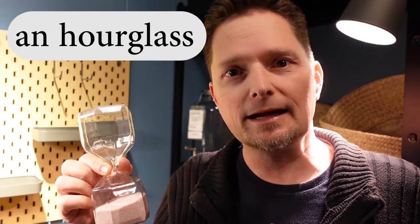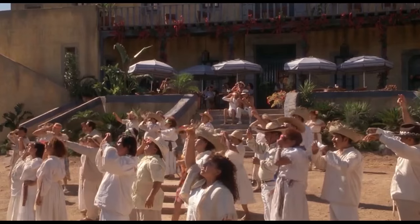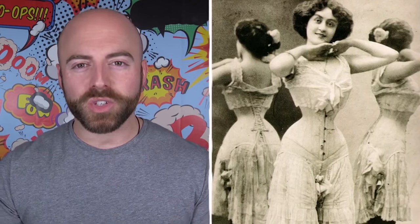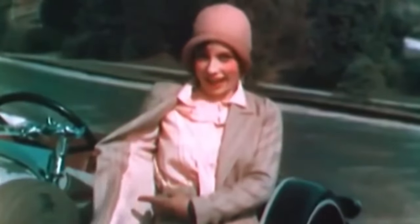Look what I found again — what's this called? It's called an hourglass, not a sand clock. You'll hear hourglass used in expressions like 'an hourglass figure.' They say a woman has an hourglass figure. Life drifts away like grains of sand through an hourglass. It started in the Victorian era when women used to wear corsets to achieve an hourglass figure, which brought about the padded shoulder look, creating a sharp hourglass figure.